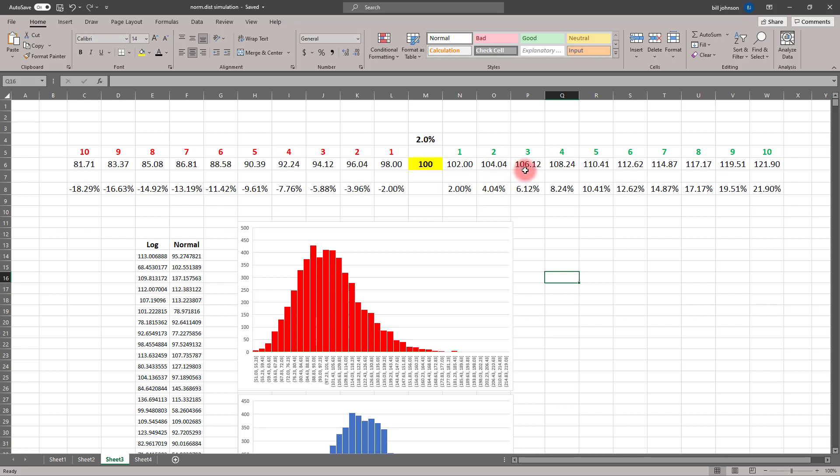On day 3, it goes to 106.12, day 4, 108.24, and so on. And for 10 straight days of increasing 2%, it actually goes up to 21.9%. Now, sometimes people would think, well, if it goes up 2% for 10 days, that's 20%. Not quite, because there is a compounding effect.